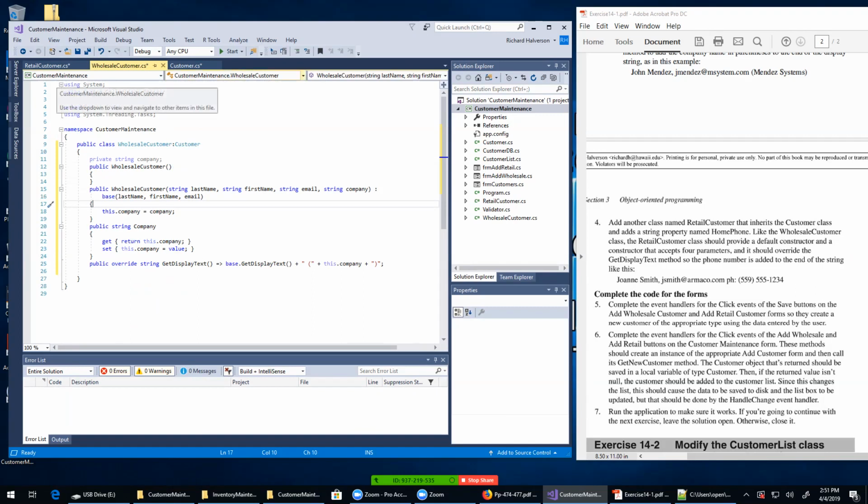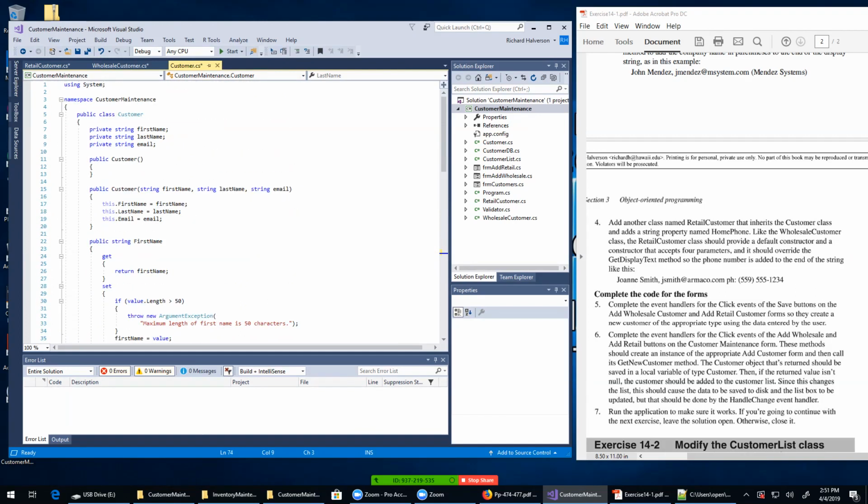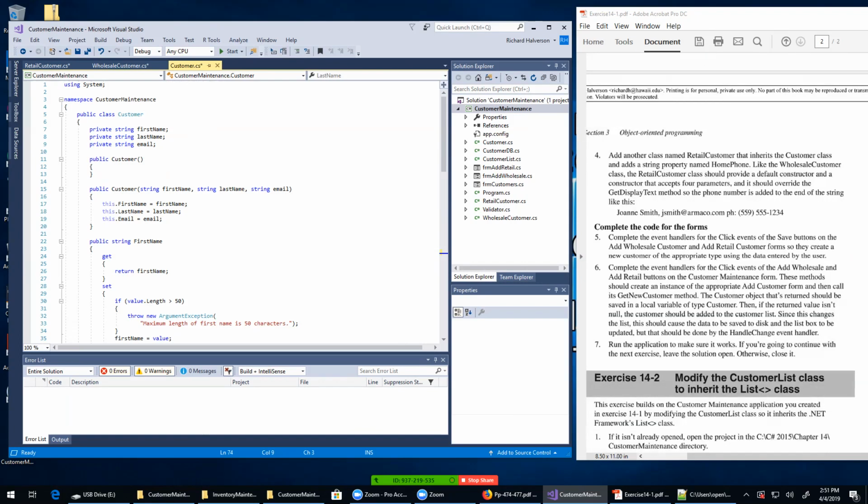All right. I'll complete the code. Complete the event handlers for the click events of the save buttons on the add wholesale customer and add retail customer forms, so they create a new customer of the appropriate type using the data entered by the user.